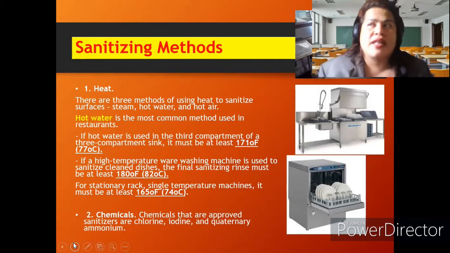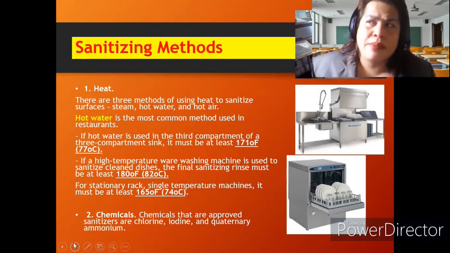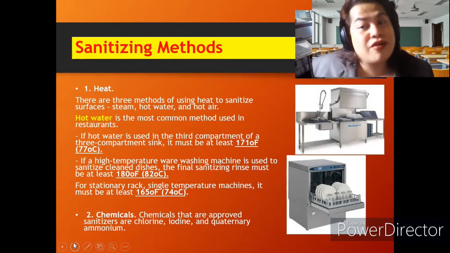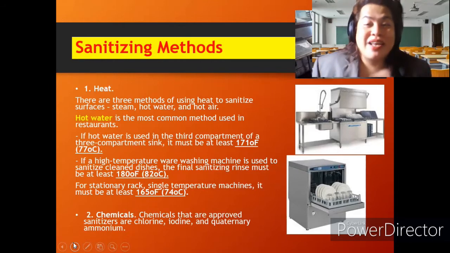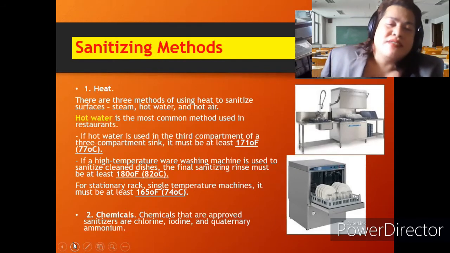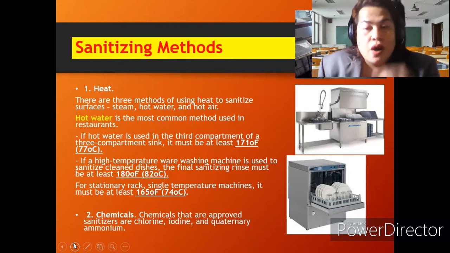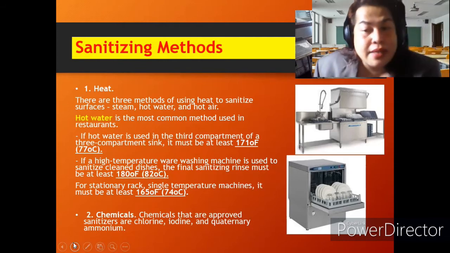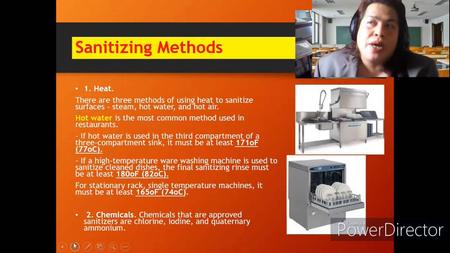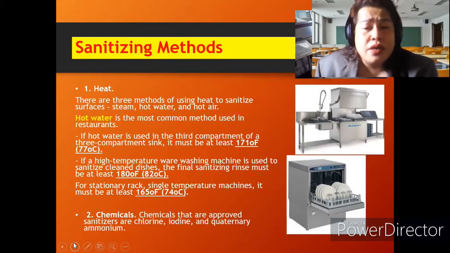Okay? So, other than that, hindi tayo pwedeng gumamit ng iba pang mga sinasabi nilang sanitizing tulad ng alcohol, di ba? Sa kamay lang siya usually, di ba? Pero sa mga food contacts tulad ng mga ginagamit nating cubiertos or table appointments, syempre, itong tatlo ang pwedeng gamitin. So, with that, sa tatlong to, we will find out ano ba yung mga yan? Ano ba yung chlorine? Ano ba yung iodine? Ano ba yung quaternary ammonium?